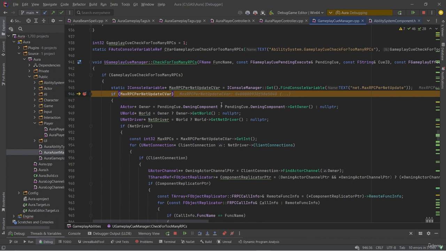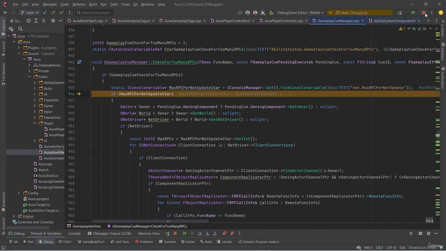That's the number of gameplay cues that can be sent per net update, and that's kind of low, and we can override that. Now, we don't want to override it to a huge number like 1,000, but 2 is a bit low. We can go up to about 10. The Lyra game project sets it to 10. Well, how do we set it? Well, notice that this is a console variable, and we can set console variables for our project.